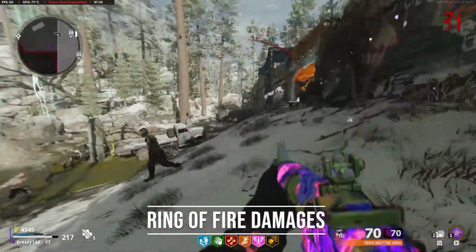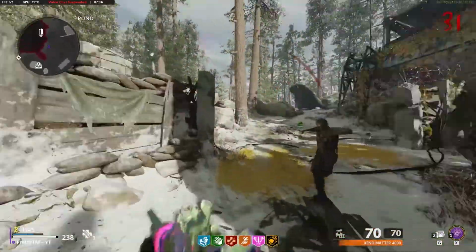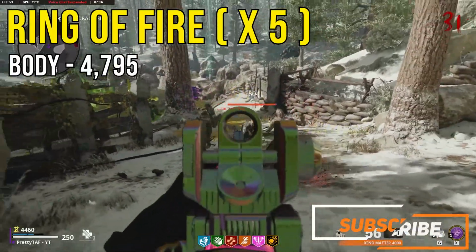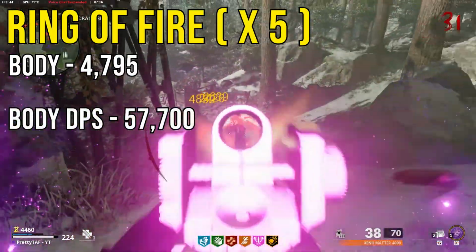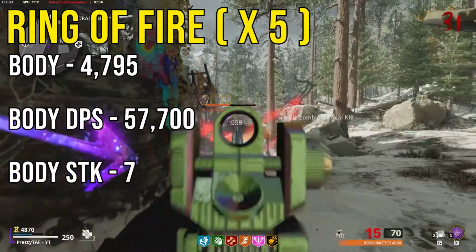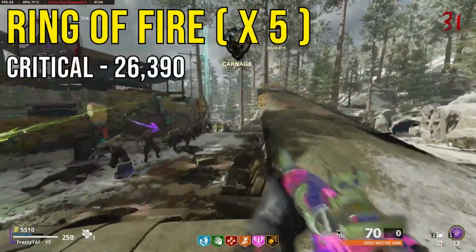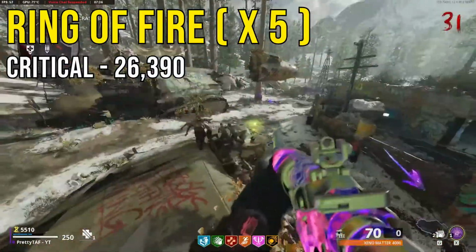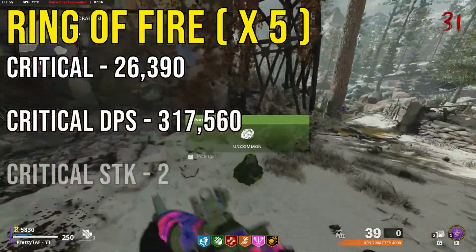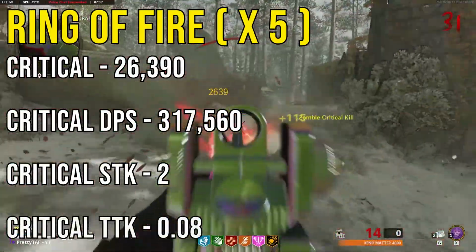So of course, as I'm sure you figured out from the previous videos, when you use a ring of fire, you multiply the damage by 5 since it's a times 5 multiplier, which then gives the XM4 a body damage of 4,795. A body DPS of 57,700. It takes 7 shots to kill at max health, and you have a body TTK of 0.50 seconds. Critical, you're looking at damage per shot of 26,390. You have a critical DPS of 317,560. It takes 2 headshots to kill, and it has critical TTK of 0.08 seconds.